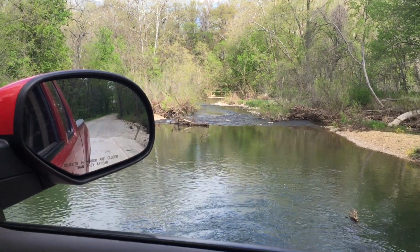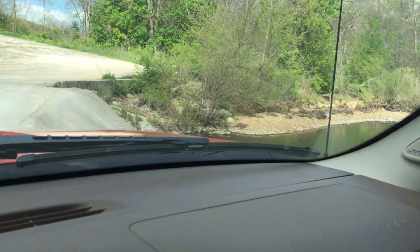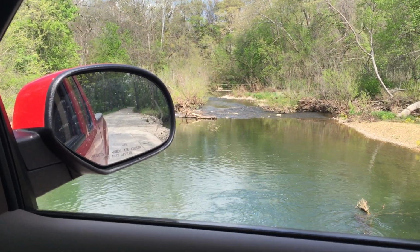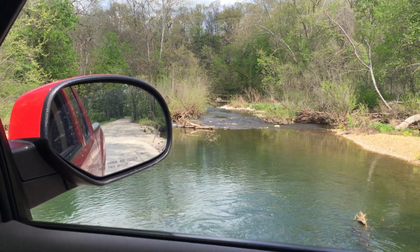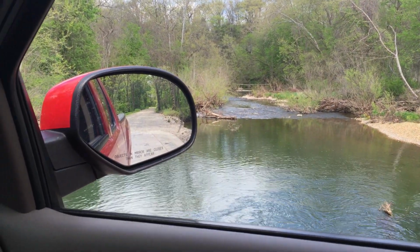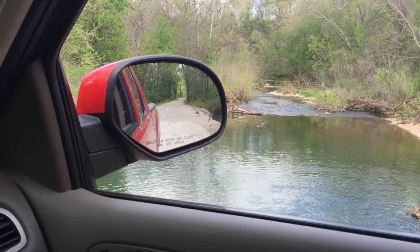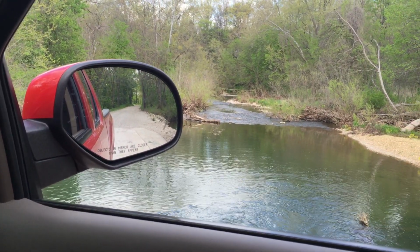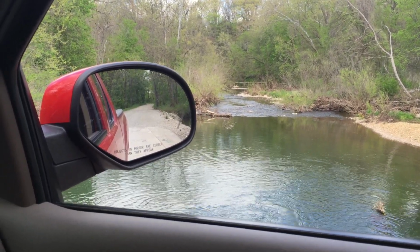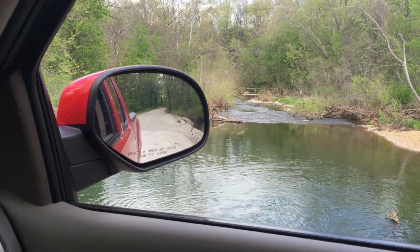I wanted to start the video here because this is a good access point where you can put in a canoe or a kayak or a tube if you'd like to float. And if you just want a little short float, maybe if you have young kids, you can put in right here at the bridge and they can have a blast and just float right down to your property. Takes about 15 or 20 minutes. Really pretty cool. Or if you haven't canoed or kayaked much, this is kind of a beginner's course right here. Float right down to your property and take out on your property. Pretty cool.